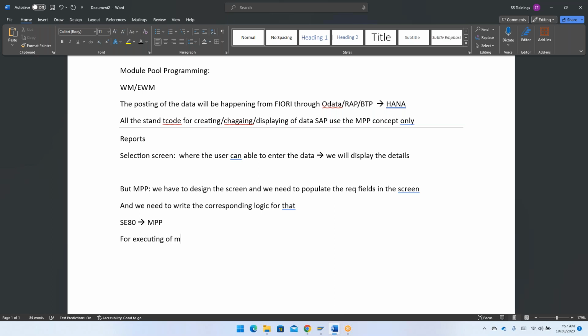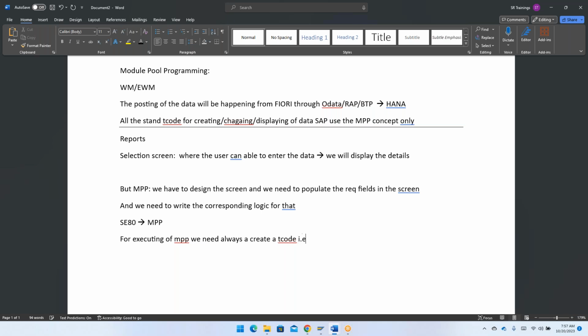Now, for executing a module pool program, we always need to create a transaction code. With the help of your transaction code only, we are able to execute your module pool program.